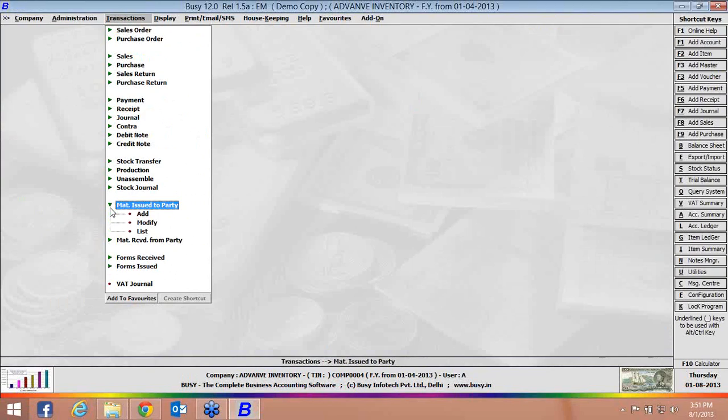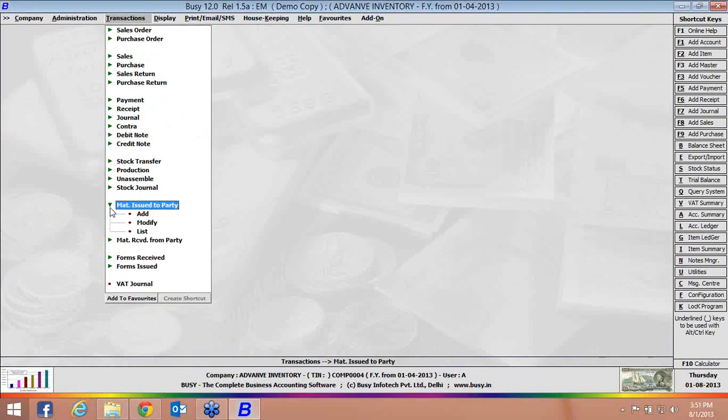So the basic difference between order, Challan and invoicing is order is just a reference entry. There is no accounting and no inventory. When we do Challan, it's purely an inventory voucher, no accounting is affected. So posting will be done in the inventory only, stock will be deducted accordingly, nothing will be posted in the party ledger.